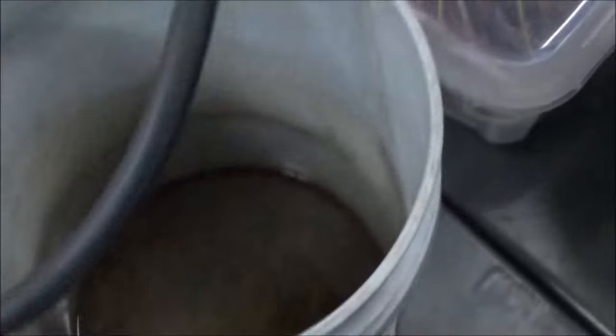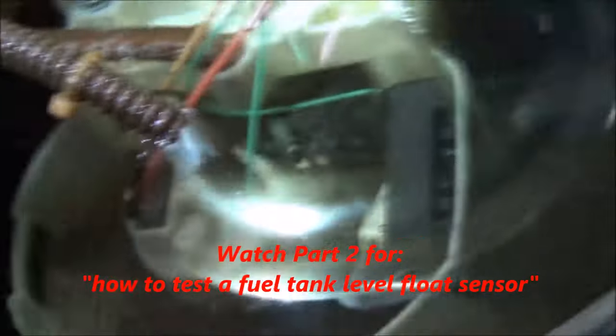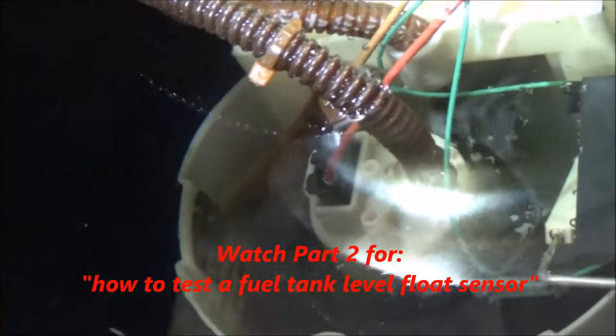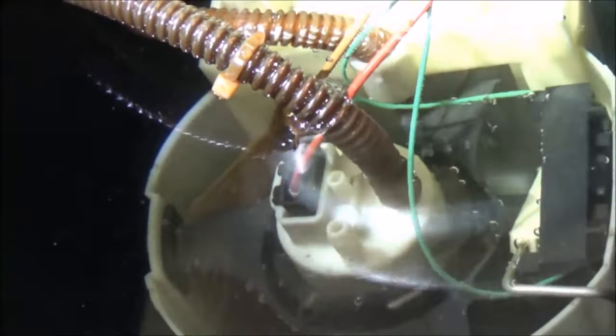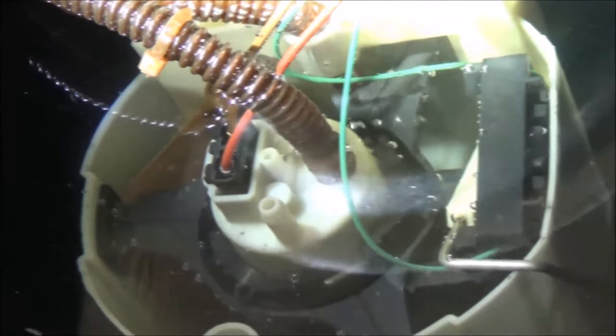Out of the outlet we're just going into a bucket here. You can see, as you trace the wires around, you've got two going to the pump and two going to the float switch for your fuel level gauge. We just need to supply power and ground to that little electric motor — power in, ground out — and we're going to see what happens.